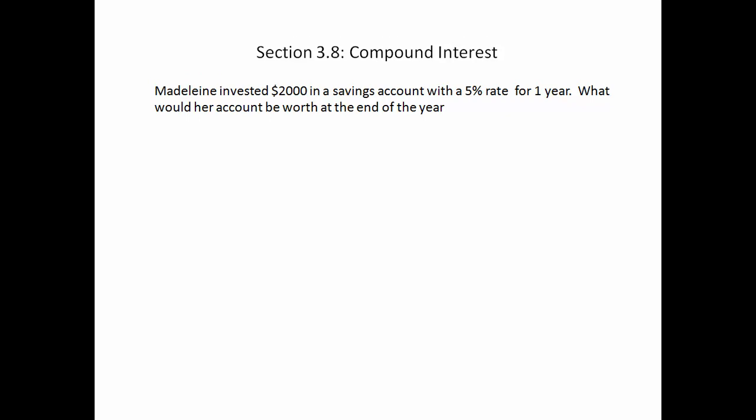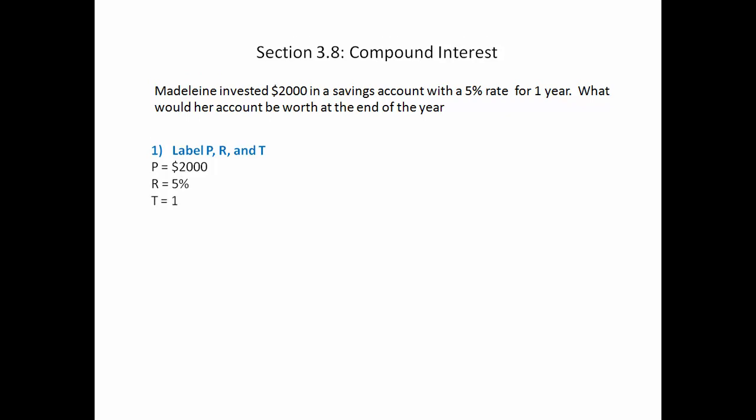So when I do these problems, I'm always going to do my first step, which is to identify my principal, rate, and time. We're going to label the P, R, and the T here. That's super important to make sure that you have all the right values that you need. So to start with, your principal is always your dollar amount that you were originally investing or borrowing if it's a loan. In this case, that's $2,000. Your rate's always a percentage, so 5%. And time should always be a number of years. In this case, 1 year.